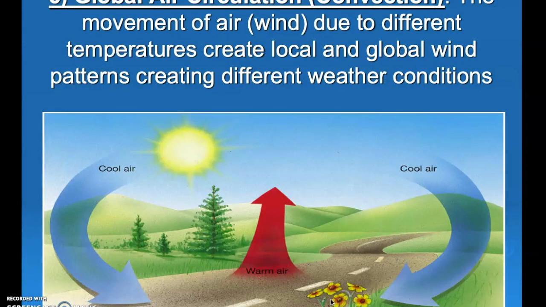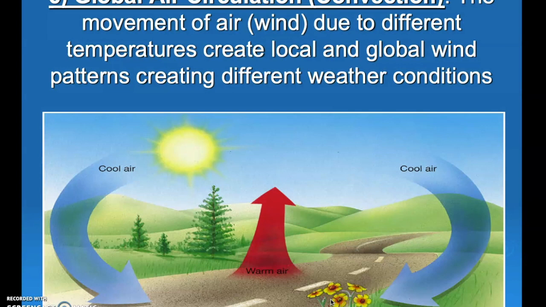All right, the sixth factor is global air circulation or convection. And convection is when you have warm air that rises and then cool air that is much more dense and sinks. So kind of think of a lava lamp. The bubble at the very bottom of the lava lamp where the light bulb is, it heats it up, and therefore, because that wax bubble is heated up, it becomes less dense, and it rises up to the top of the lava lamp. When it gets to the top, it's the furthest away from that light bulb in there, and it cools down, and then it starts to sink again. That is a convection cell.